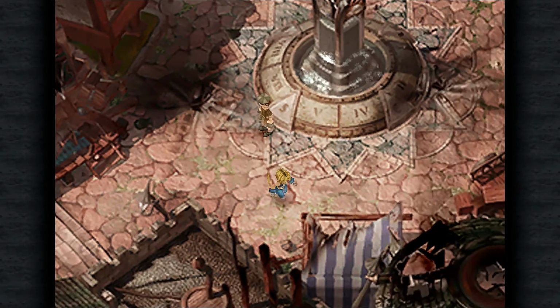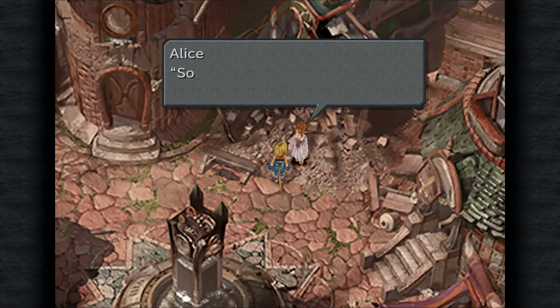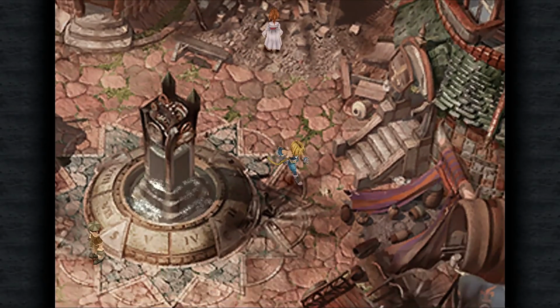He's not wrong. So, we want to actually shop. The shop is still in here. Oh, lady, you lost your item shop? Sorry, my shop got destroyed and I don't have much to sell. Poor lady. We don't really need anything, so you get to go without money.